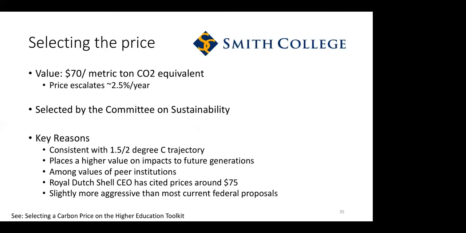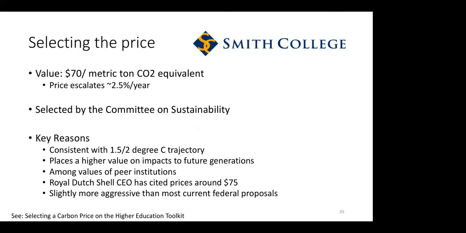The conversation here at Smith was that we're an educational institution. We were very focused on these impacts on future generations, so a slightly higher price, what's called a lower discount rate, made sense for us. The third is that it was, even at the time when we picked it 2 years ago, in the range of the values amongst our peer institutions.